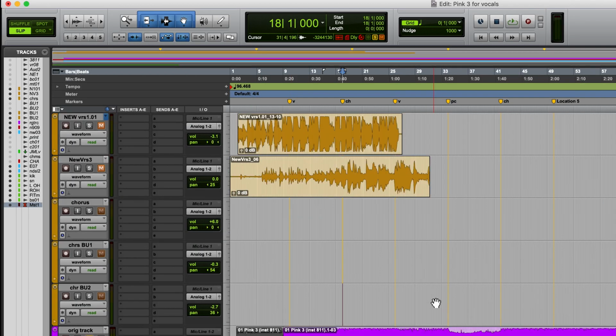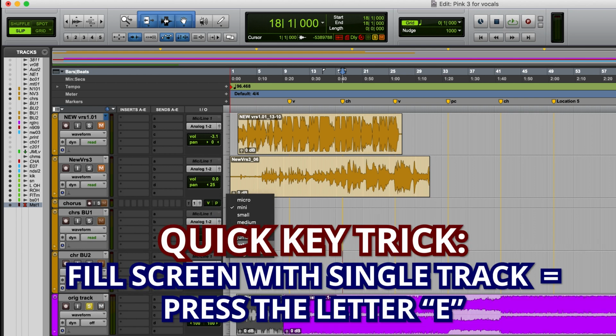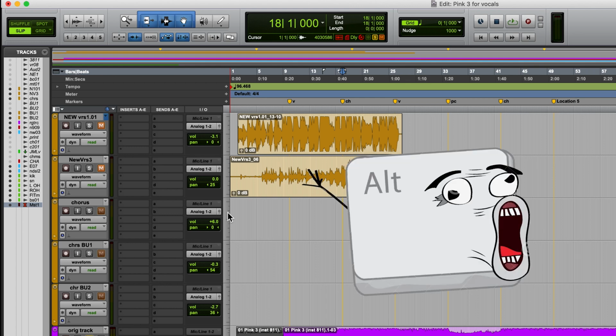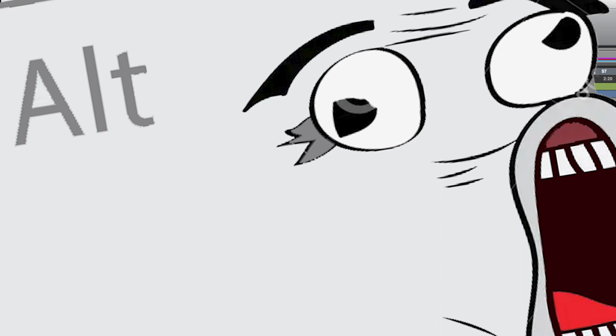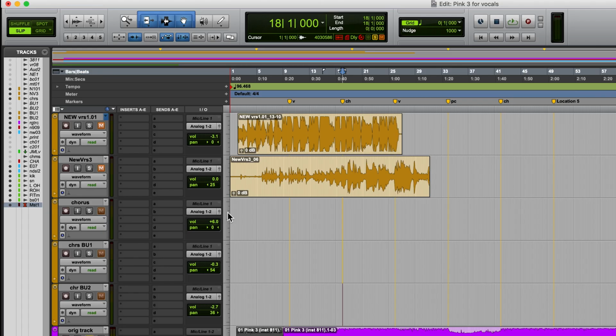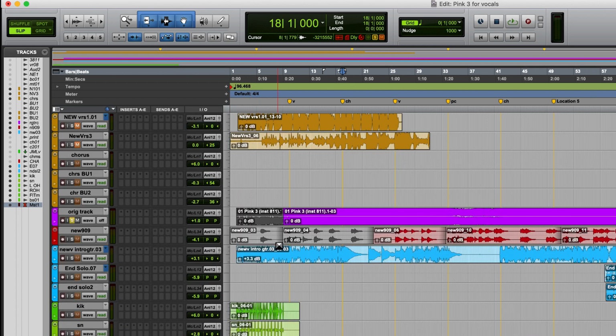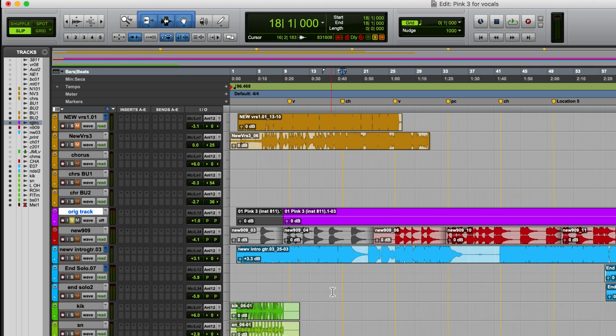Now I got a lot of tracks going on, and I want to shrink them all down so they fit into one screen. This little gray area right here, if I control click it, it says small, mini, micro, large, jumbo. Obviously, that changes the size. However, if I want to change all of them at the same time, I hold what button? I've already told you. Alt, that's right. If I click Alt, when I click anything, it applies whatever I do to every single track. So let's do it. I click Alt and I go small. And now the whole session fits in my window. So now they're all fitting in one window, and let's just listen to what we've got here.